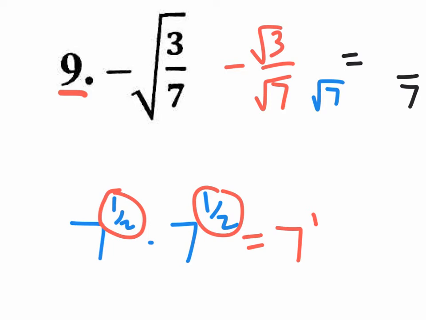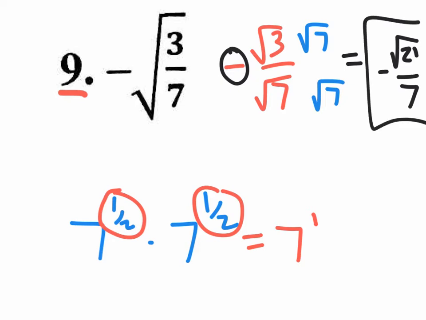Now, of course, I need to also multiply the top by the square root of 7. Whatever you do to the bottom, you must do to the top. And on the top, the radicals, you could multiply them together, put them underneath the same radical, and that'll give you the square root of 21. And of course, there's the minus sign that we need to put in front of our answer. And that's our answer right there, the square root of 21 over 7 with a negative in front of your fraction. Now, of course, you're supposed to look at 21 right here and see if you could break it down with multiplication so you could continue simplifying. You can't do that, you're done.